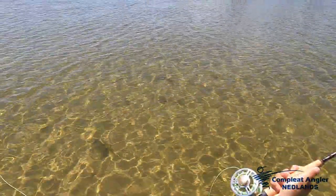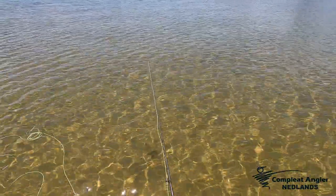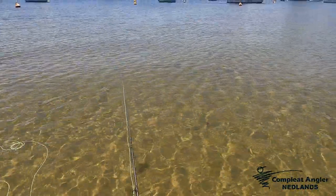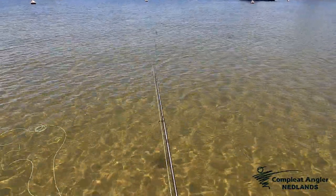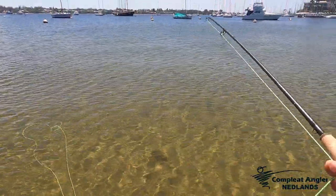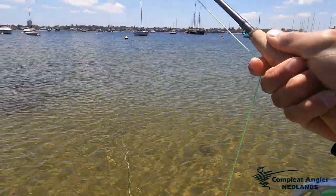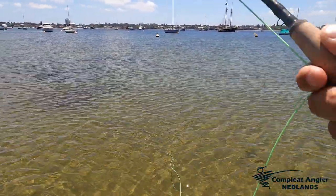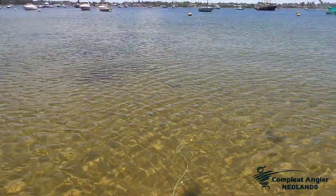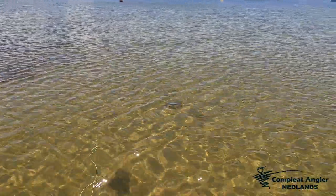Just chuck a little bit of that cheeky roll cast in. Let's see if I can find him again. Oh, there he is. There he is. Got him. How good is that? Oh, flounder. Off he goes. Come on. Set those hooks properly. Yeah, come on. Oh, that's a big flounder, hey.